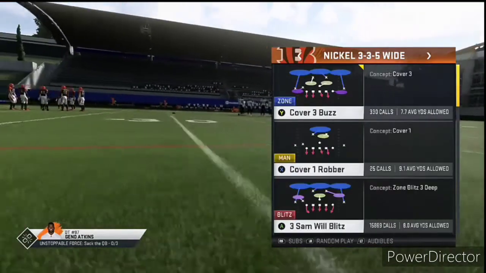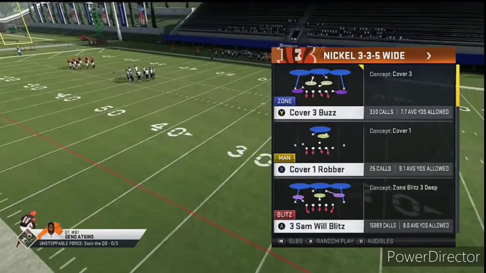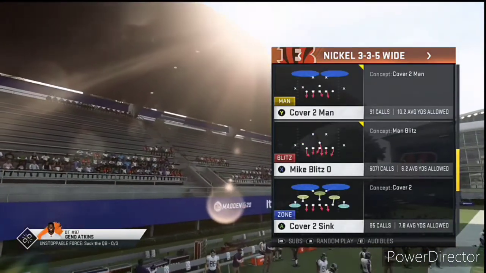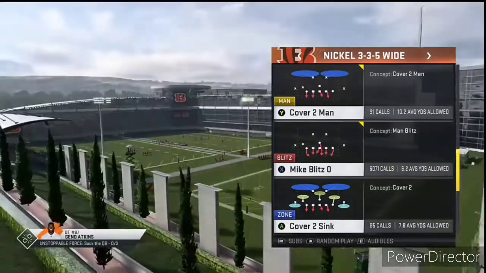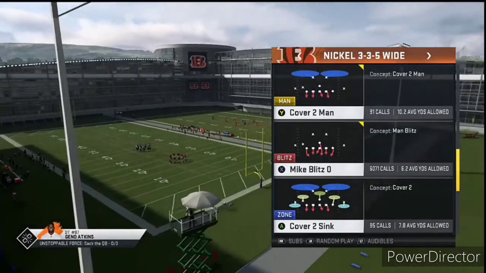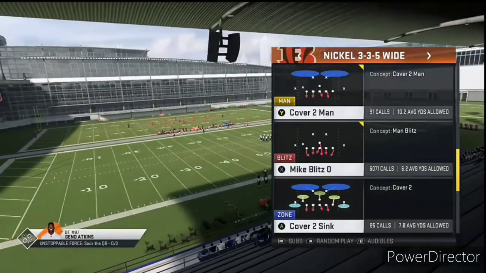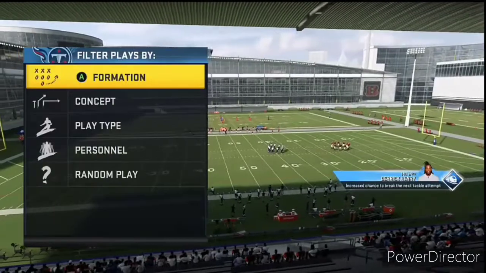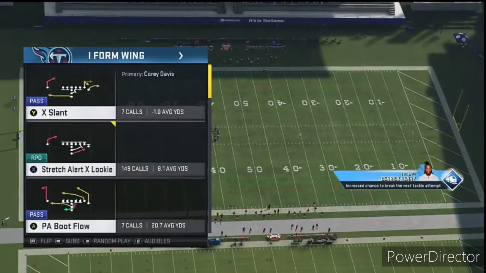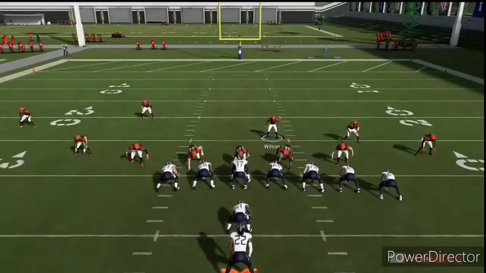But you see, I've called 3 Sam Will blitz almost 16,000 times. You see how many times I've called this, and that is actually what I run in Ultimate Team. So all the other plays are pretty much under 100, except for Mike Blitz 0, which is the one I do not suggest using, especially with all these new patches, because it worked at the beginning of the year, but something they did makes it far more vulnerable to be terrible, as they can break off runs more easily.